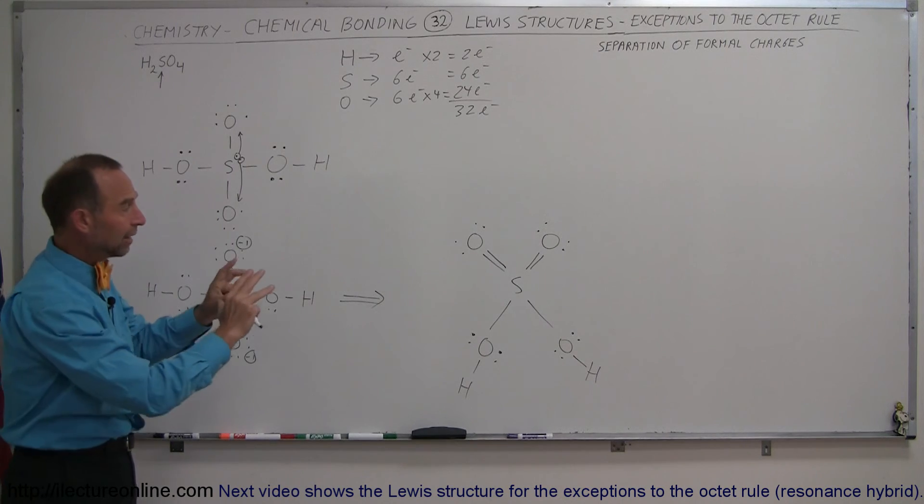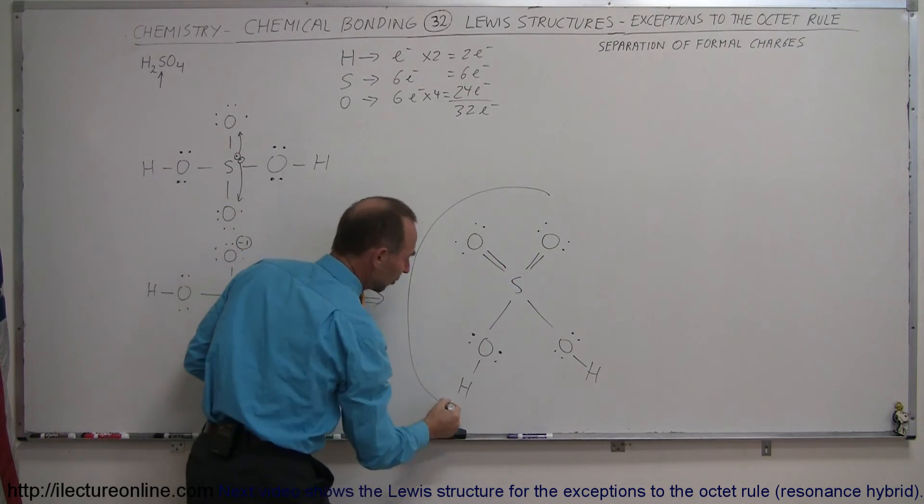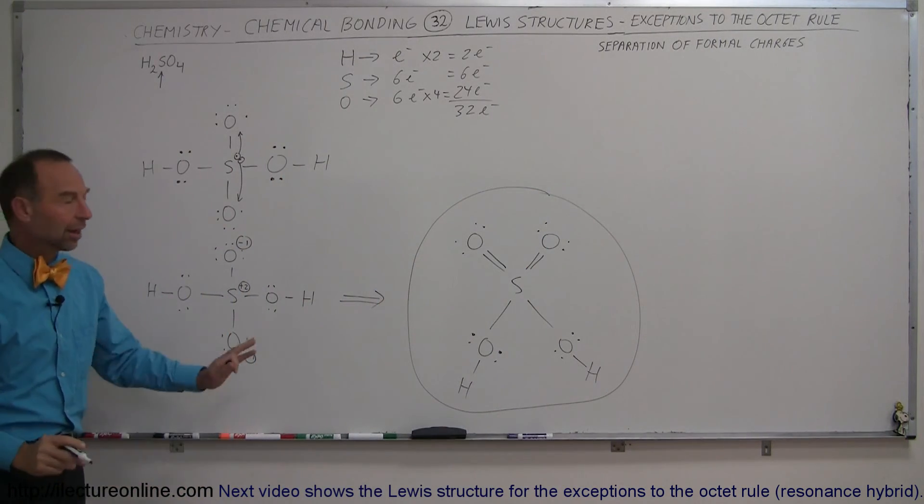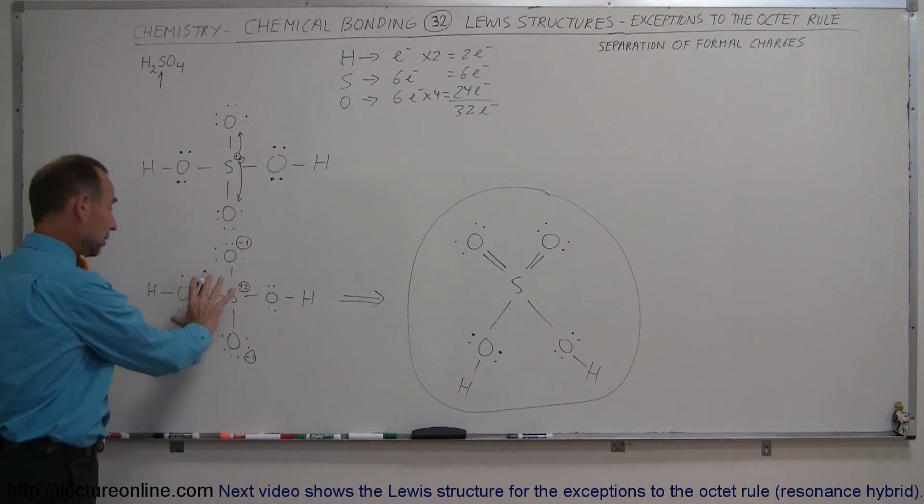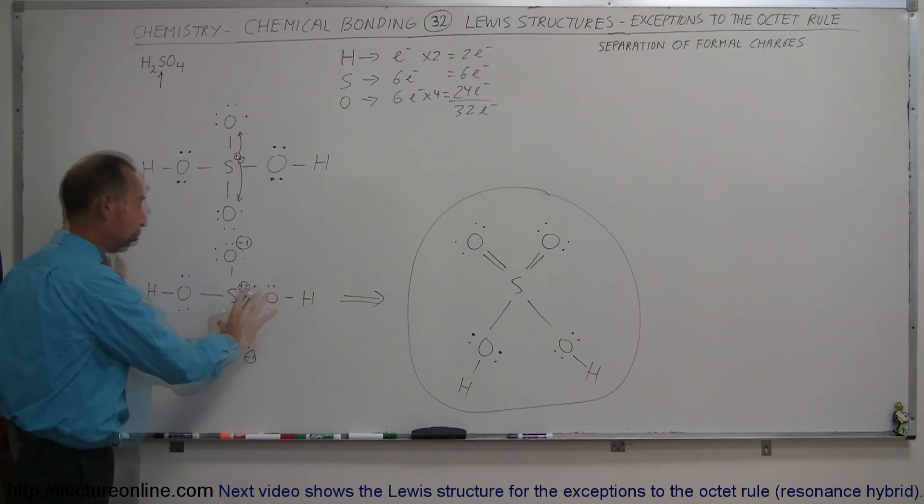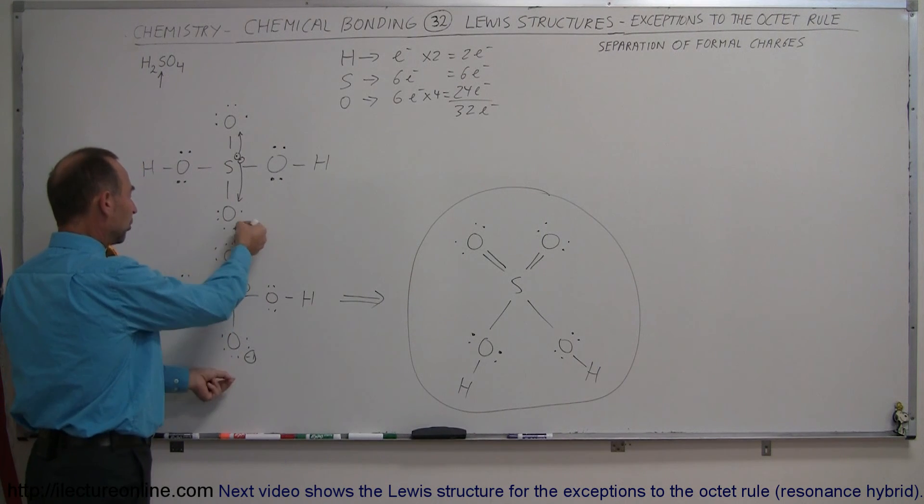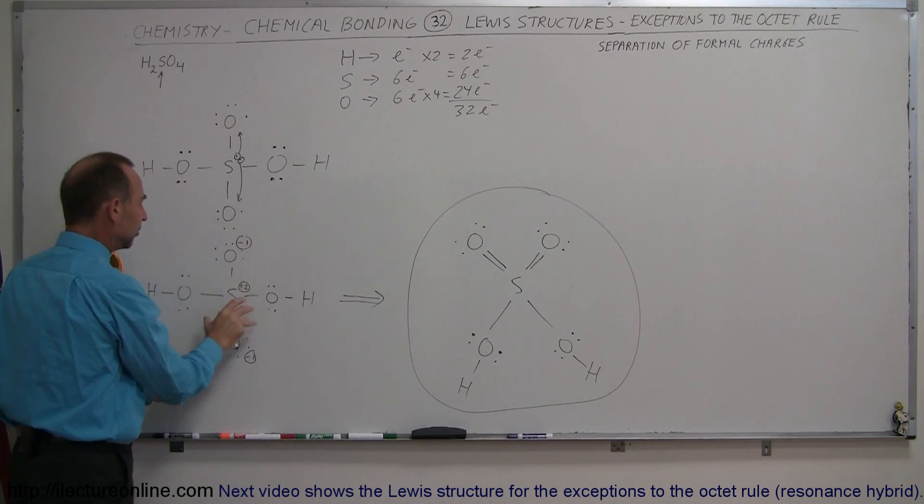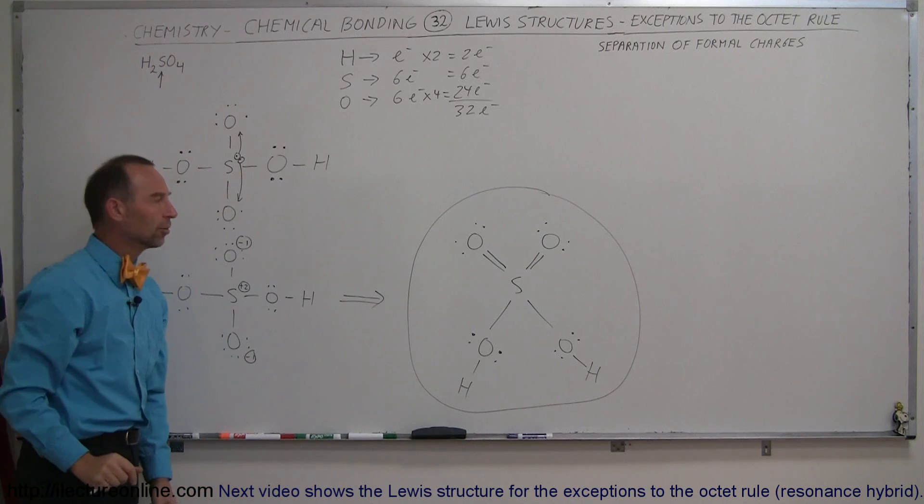And so therefore that is a more stable molecule than this, so this is the one that eventually you'll see in nature when you look at sulfuric acid. That's typically what that molecule will look like rather than this, even though this one will satisfy the octet rule, but the problem is that it pulls charges away from the sulfur. It causes this to be negatively charged and that to be positive charge, and this therefore is a more stable scenario.